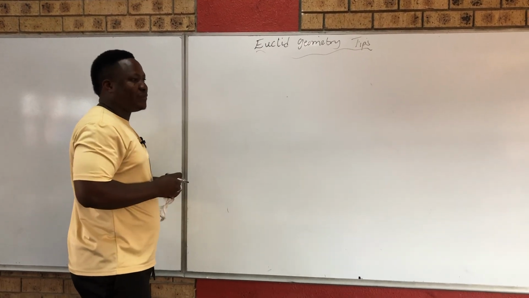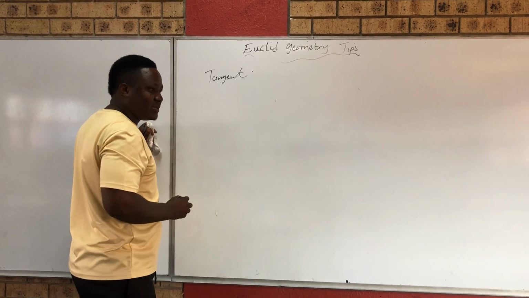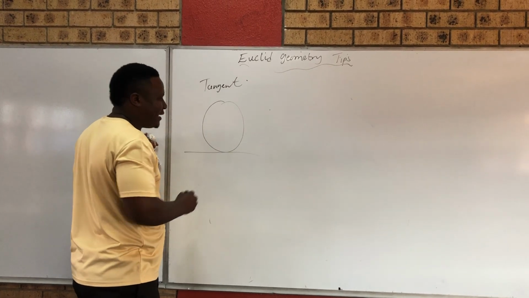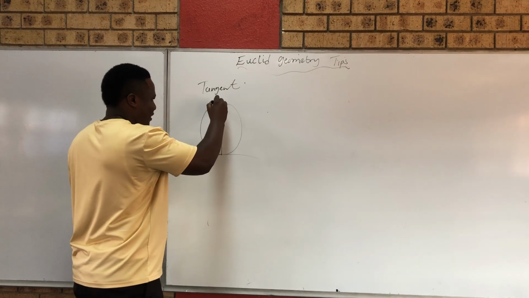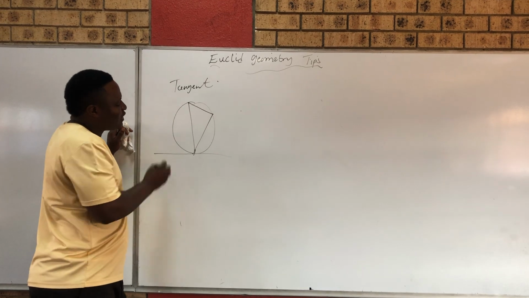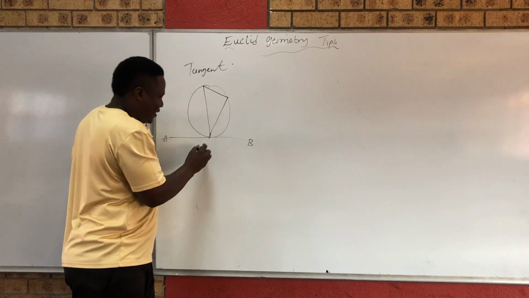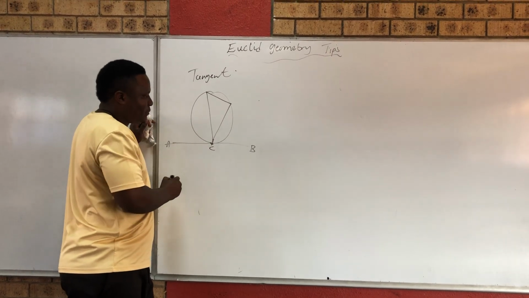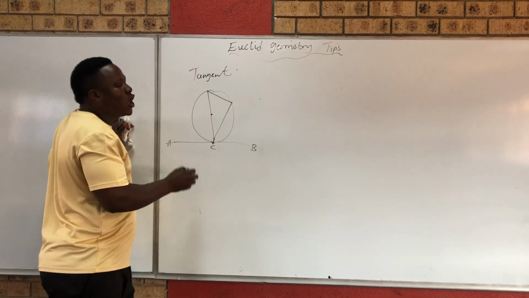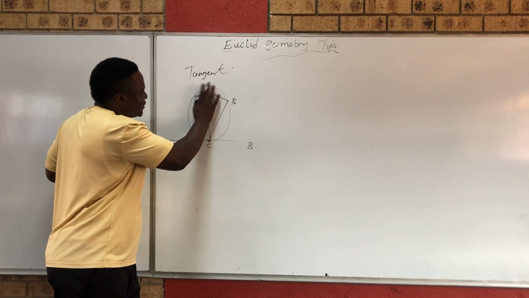Yes, you can also be asked to prove whether a line is a tangent. Yes, you can be asked this. Then to do this, remember, you'll be given a line like this, and maybe a triangle inside, something like that. So as long as they say prove that AB, maybe here they say P, is a tangent.